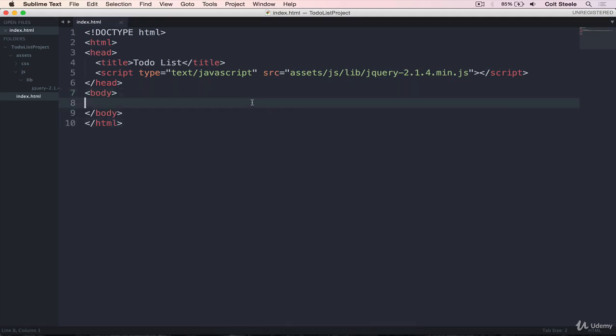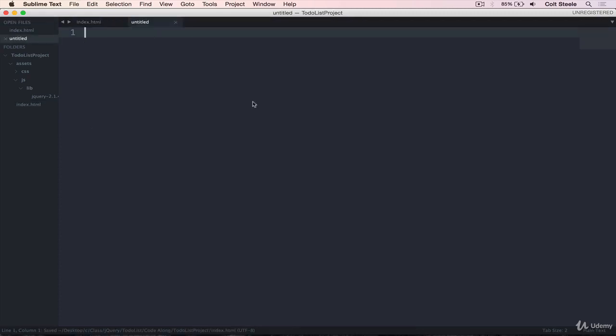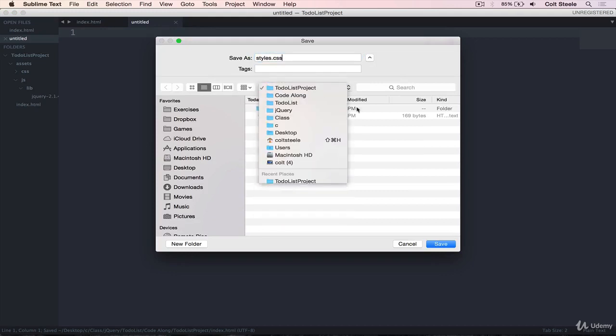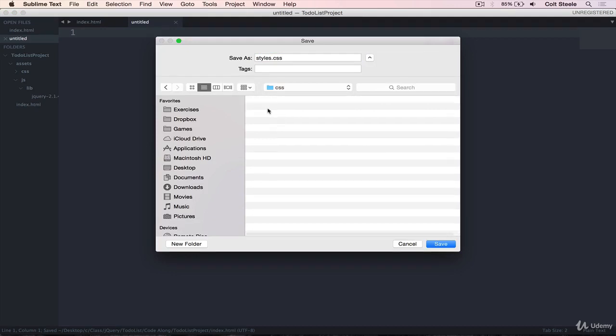So we're going to make the style sheet first. So let's make a new file and save that. And I'll just call it styles.css. And I'm going to go into my assets, CSS. And actually, to be consistent, let's do todos.css. So todos.css inside of our assets CSS directory, and save.